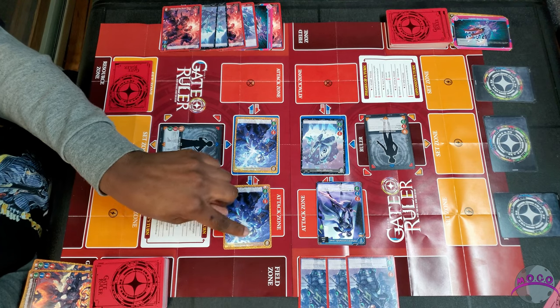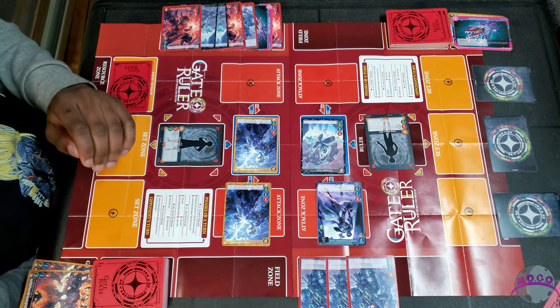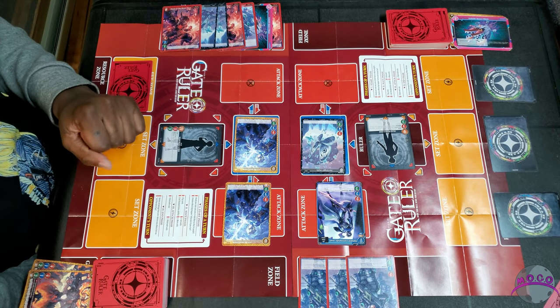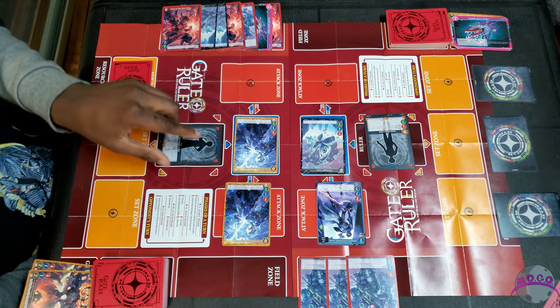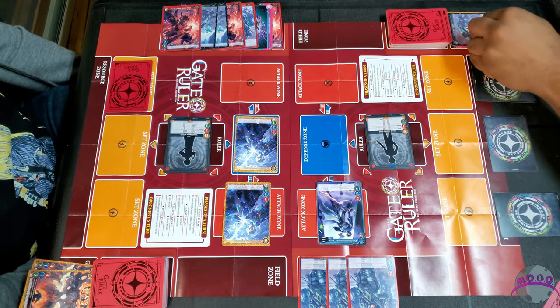All right. So now you made this harder for me. I'll swing 3 to your center. All right, so that has 1 point of damage left. And I'll swing for the remainder of the cell. And then I'll pass the turn.